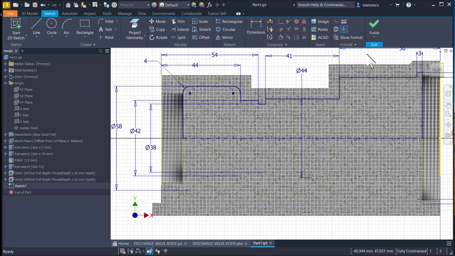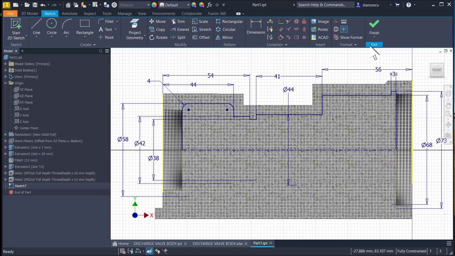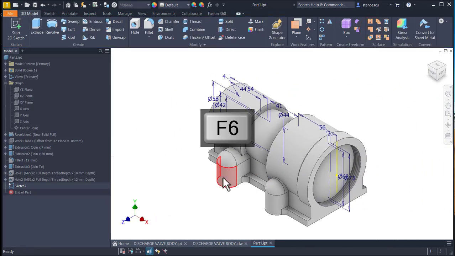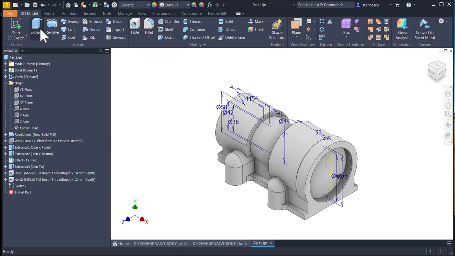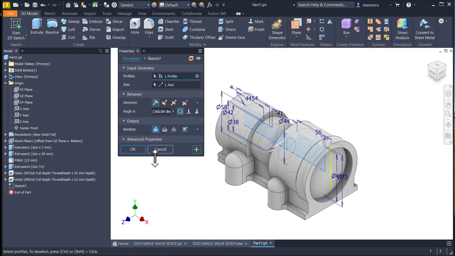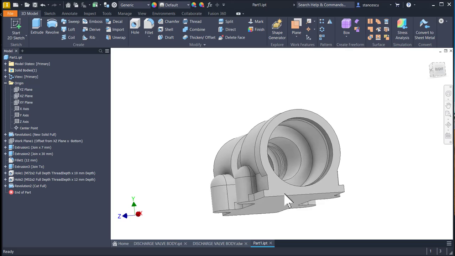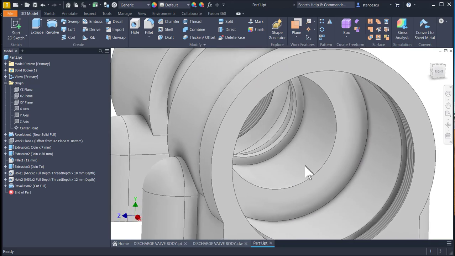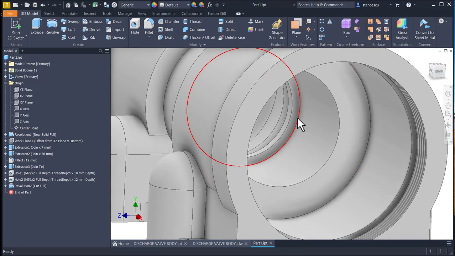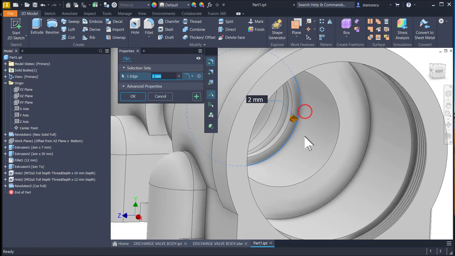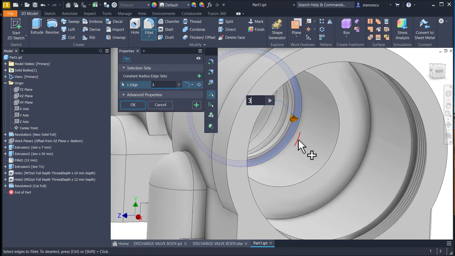Now, finish sketch, revolve, not join but cut. Okay. And we don't forget to place that radius, that fillet, on this of 3. Okay.